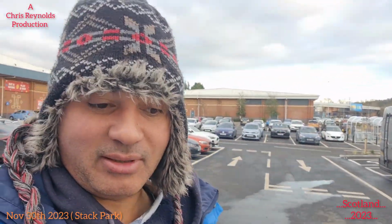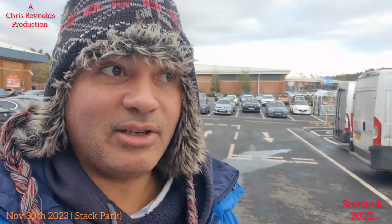There was a Home Bargains in the old Zap Zone. It was then changed to the Mega Bowl. Eventually they split the building into two. Half of it's, I can't remember what it is, Aldi or something, and the other half is a Home Bargains. So for some reason, they've decided that they're going to build another Home Bargains, this one here on the grounds of where the old Odeon cinema used to stand.